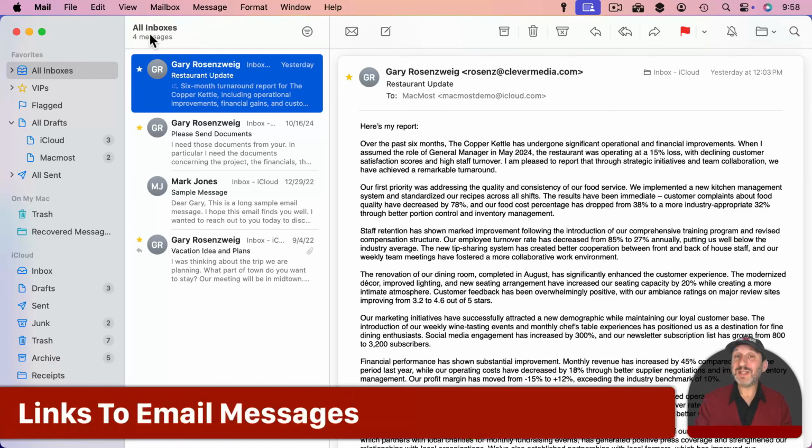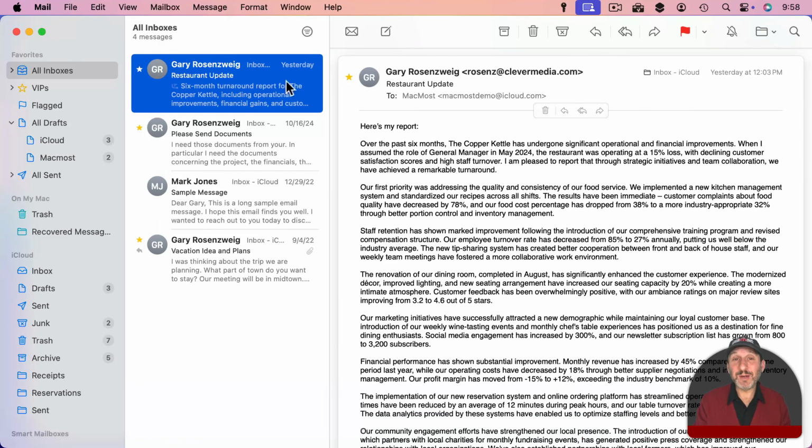Now, it'd be nice if you could do the same thing with messages and mail. You get a message from somebody, you don't want to deal with it right now, but you don't want it to sit in your inbox until you deal with it next week. Now, there's no share option here in the file menu or in the toolbar for mail, but you can drag and drop to create a reminder.